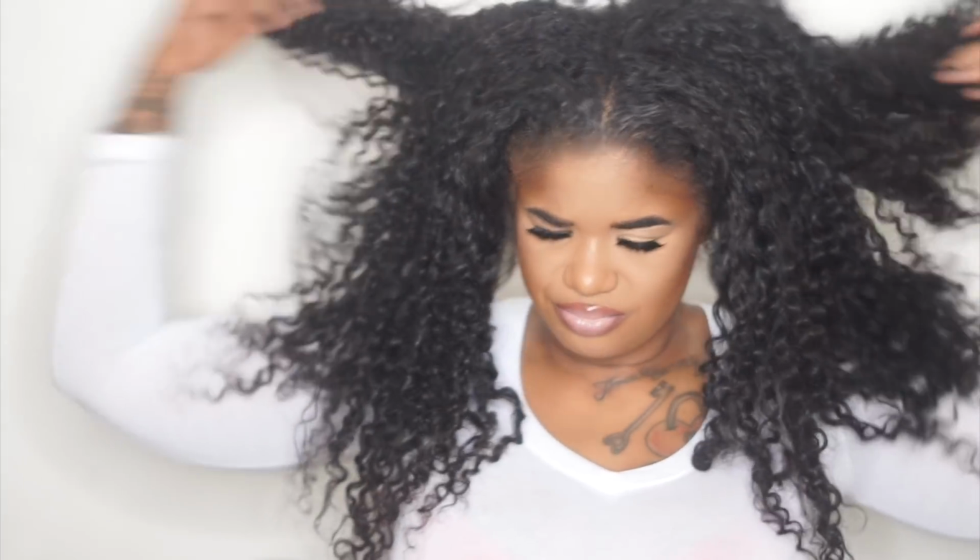My everyday makeup. Now I gotta do this hair, girl. What are we doing with this hair? This hair is a mess. Gonna take the Creme of Nature. This is so not Creme of Nature. This is Jamaican Mango and Lime Pure Naturals spray. I used it in a video earlier this week or last week. No telling when this video is gonna be out. So I'm gonna just spray that on my edges.